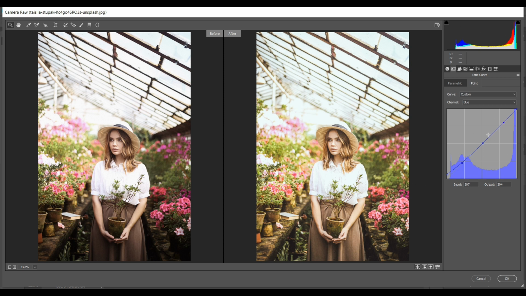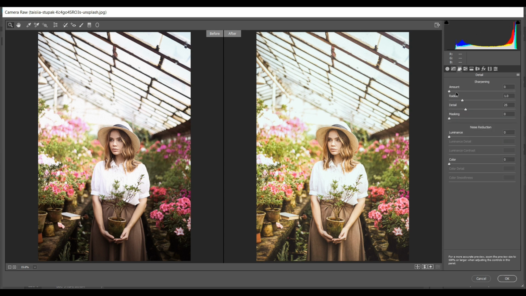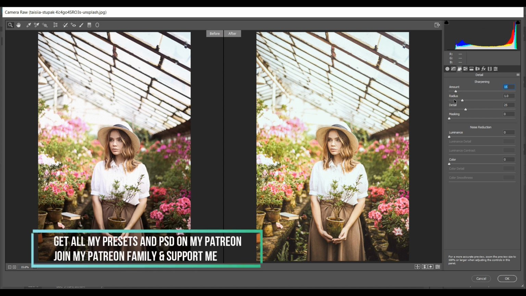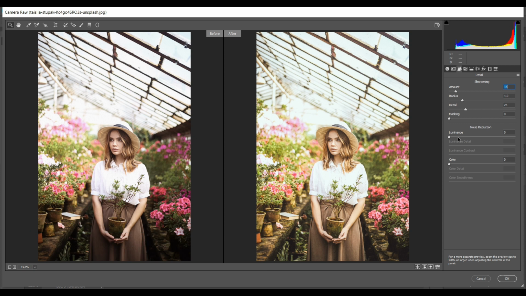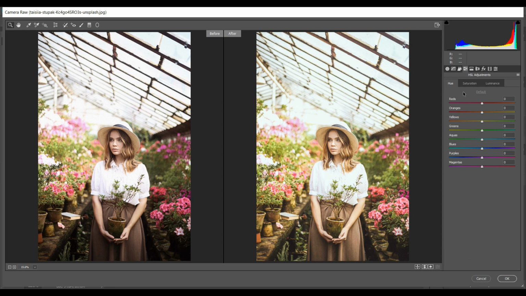Yeah, that's fine. Then coming to sharpness, I want to add a little bit of sharpness to the image. That's fine. And come to the noise reduction, just working for the luminance. Now coming to the HSL adjustment and the hue.